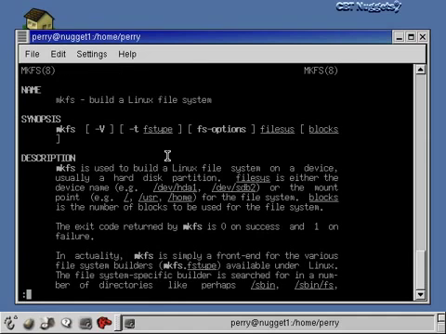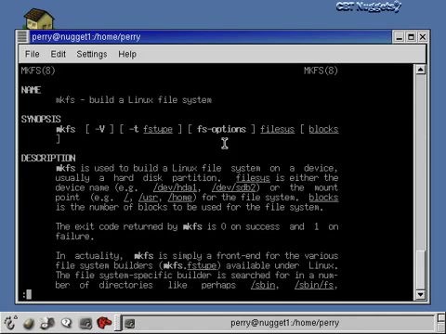Now makefs, this is what's used to build a Linux file system. Equivalently, this is called formatting a disk when you make a file system on the disk. Now the options for makefs: the capital V option means that we're going to have verbose output, which means it's just going to tell us everything that's going on. The -T option we use to specify a particular file system type. If you don't use the -T option, the default is the ext2 file system. That's the most common Linux file system. But if you need some other one, you have to use the -T option to specify it.